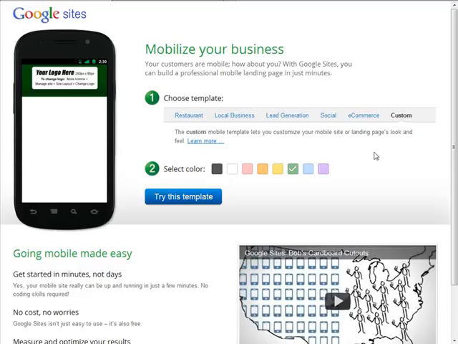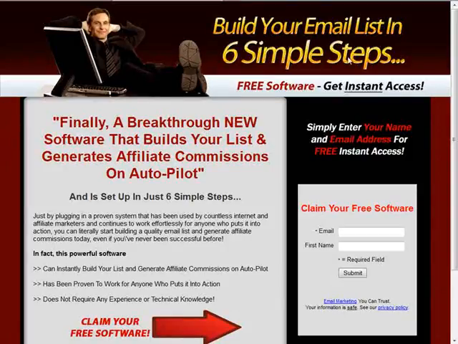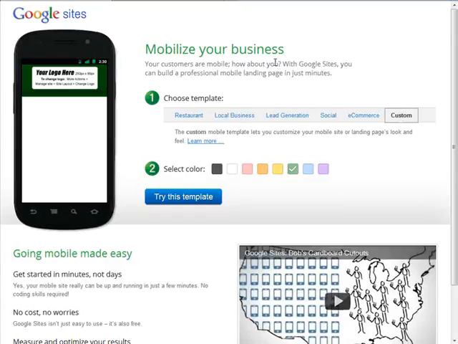This gives you the maximum amount of flexibility. Now, what we want to do is try and match the color of our site as best we can, and we can go in and modify this a little later. But we're going to try and either do a deep red color here or a deep brown color or some sort of dark color. So let's start with that. Let's go with this color, and then we'll click try this template.